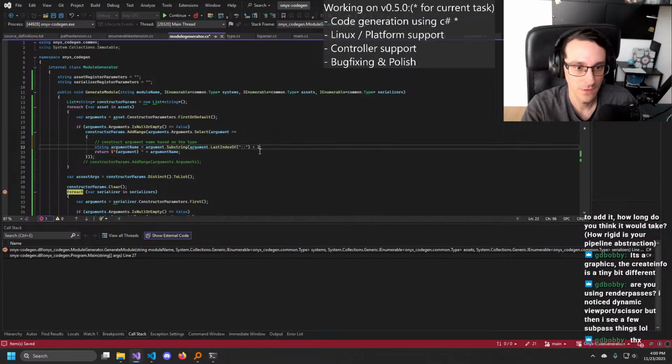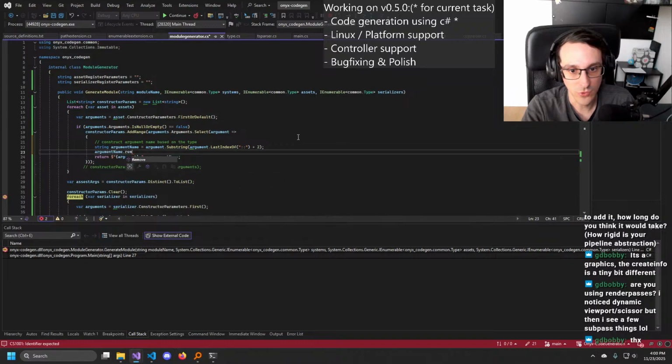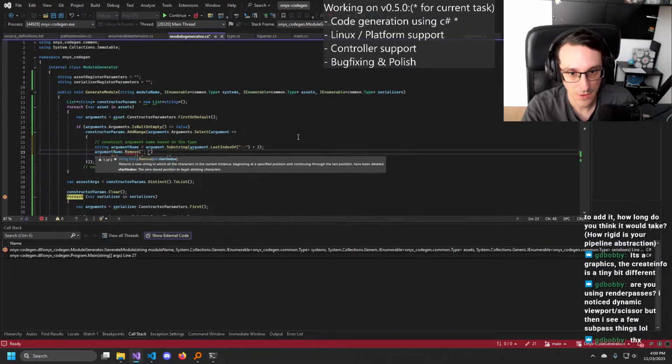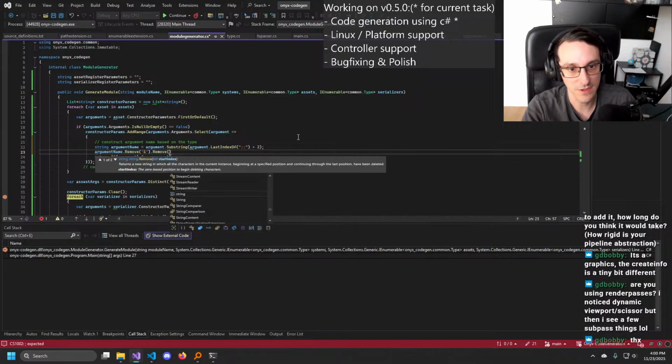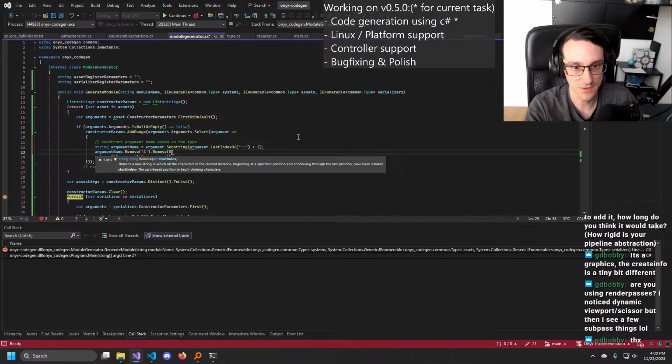So we do a substring of that and then remove any ends and remove any pointer symbols.